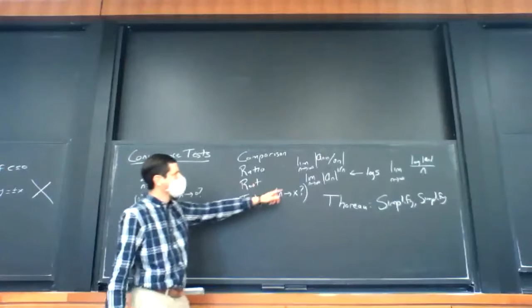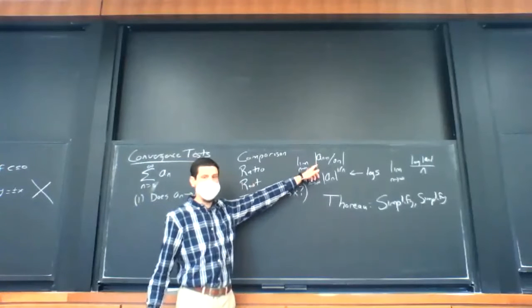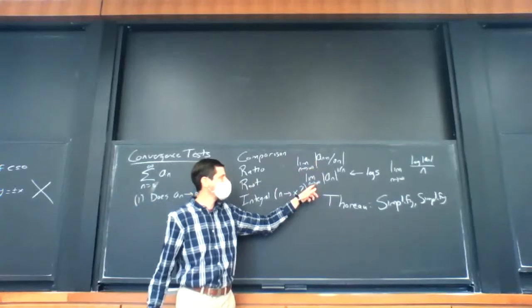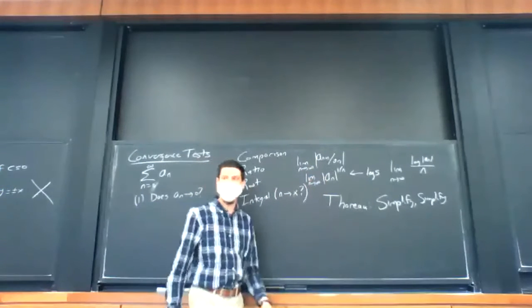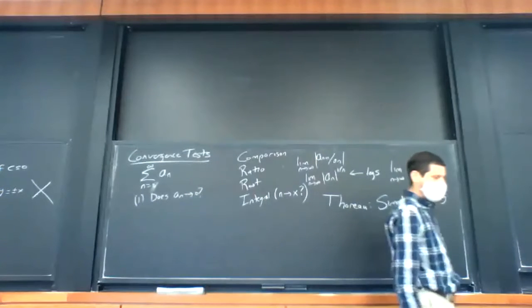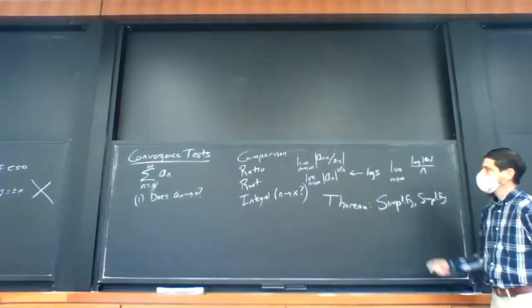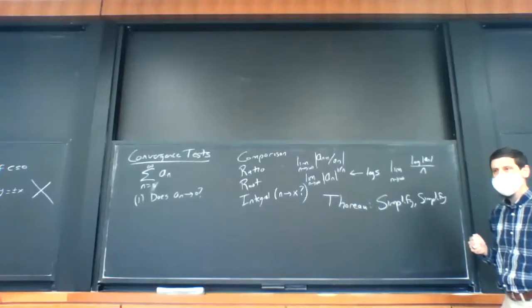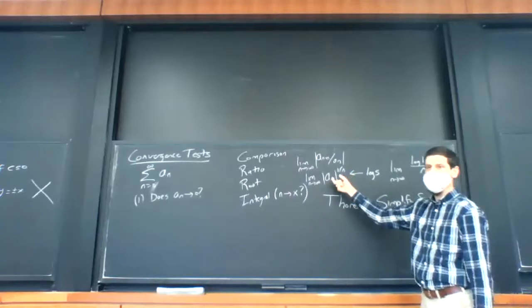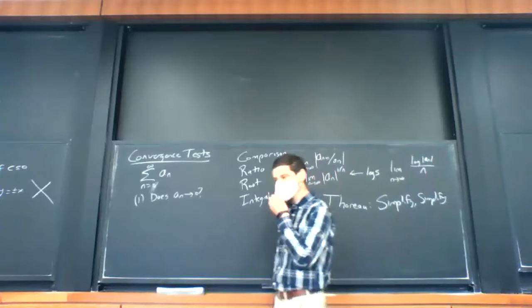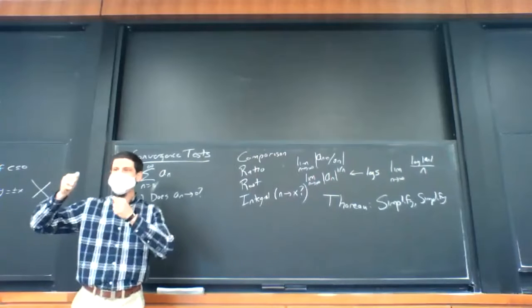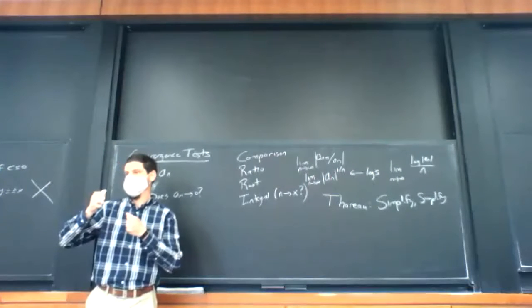For the ratio test, we look at the limit as n goes to infinity of a_{n+1} over a_n. For the root test, we look at the limit as n goes to infinity of a_n to the 1 over n. And so when we're looking at a_n to the 1 over n, sometimes it's easy to calculate the nth root by taking logs. And what's nice is we saw that the logarithm is a nice function. So if two numbers have an ordering, their logs have the same order.